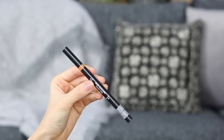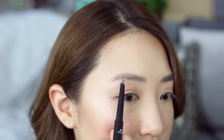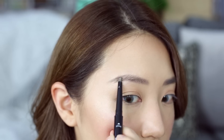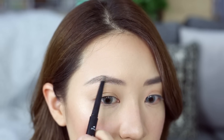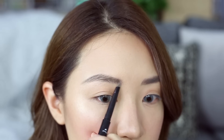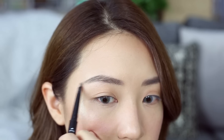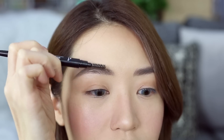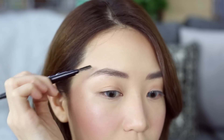Moving on to eyebrows — I'm going in with the BLK Cosmetics Eyebrow Sculpting Pencil Duo, which has the perfect color for my eyebrows. I really love it because the tip is in a triangle shape, so I can easily draw the tip of my brows with the more precise edge and fill in the hairs with the thicker edge, then shade it in for a natural finish. I'll take the other end of the pen, which is a spoolie, to brush the hairs up so everything is more tidy and there are no sharp lines from the pencil.